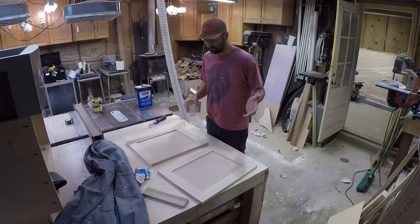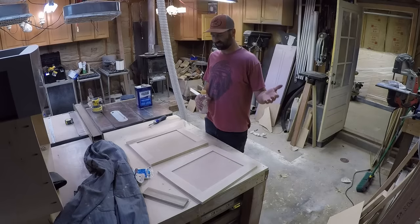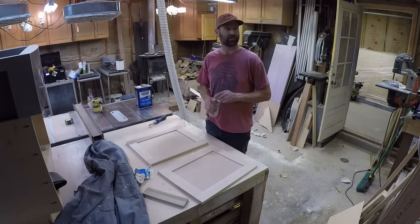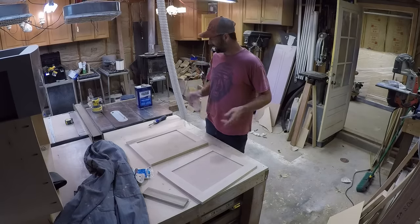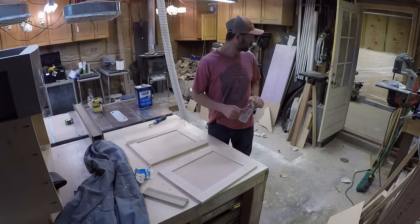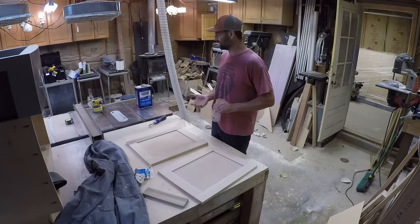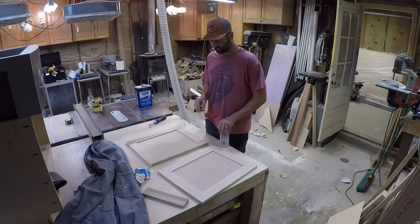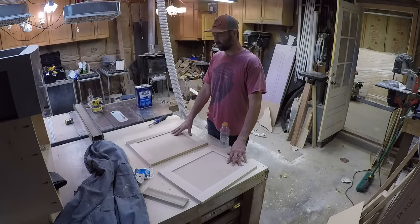Hopefully you are. Believe it or not, it's the next night, 9 o'clock at night. I have no idea where the last 12 hours went. But I got my lacquer thinner. I got a tack cloth. I gotta get my lacquer. I gotta find the lacquer. So I will not leave this workshop until the frame's painted and the doors are painted.